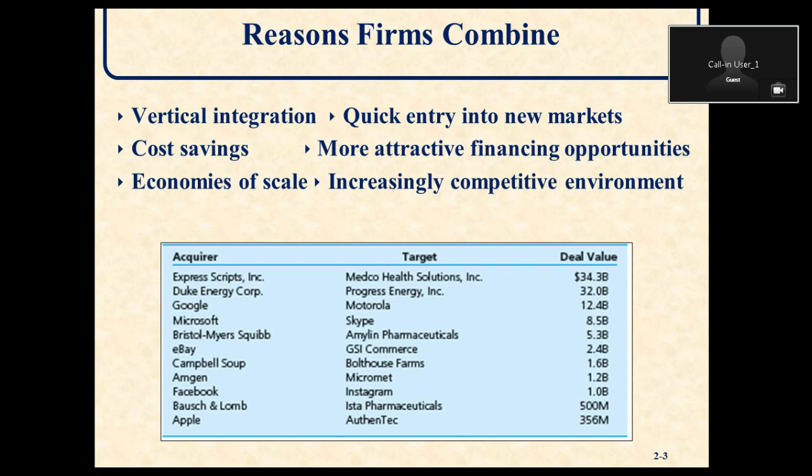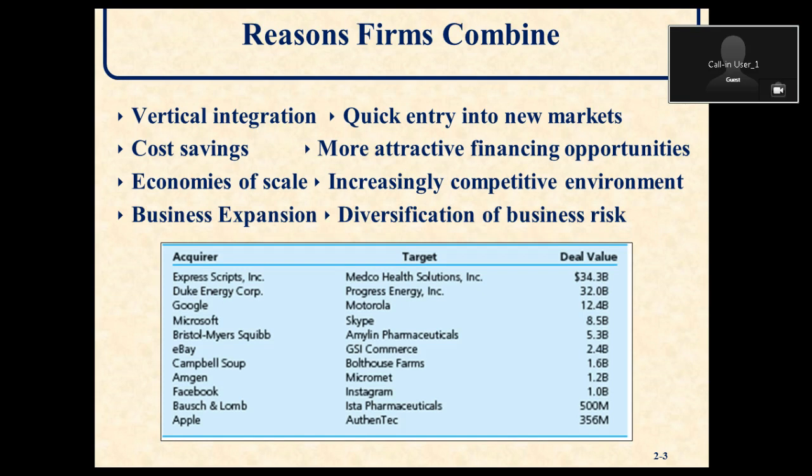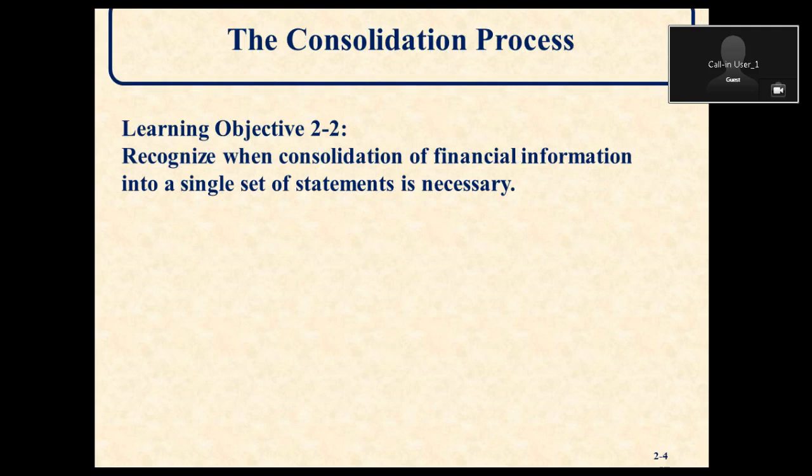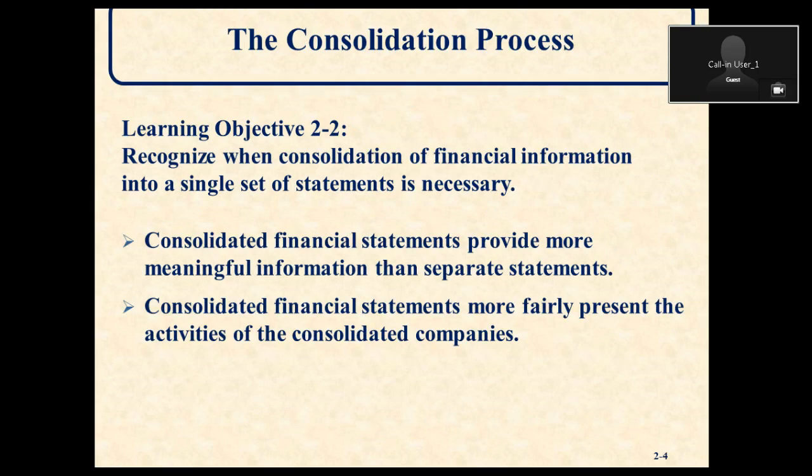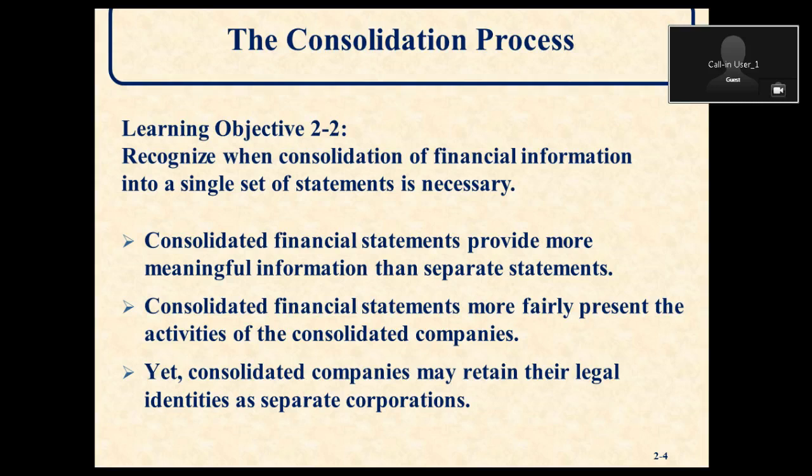Yeah, so this happens all the time, and they need to be reported as such. So again, why do they do it? Take away any competition. Definitely it gets them into the markets quicker by just purchasing instead of expanding. So we need to combine them into a single set of financial statements. It really shows the consolidation as though it is acting as one entity. Sometimes they can retain separate identities and they're still separate corporations, but even though they act that way, from an accounting standpoint we're required to report as one entity on the financial statements.